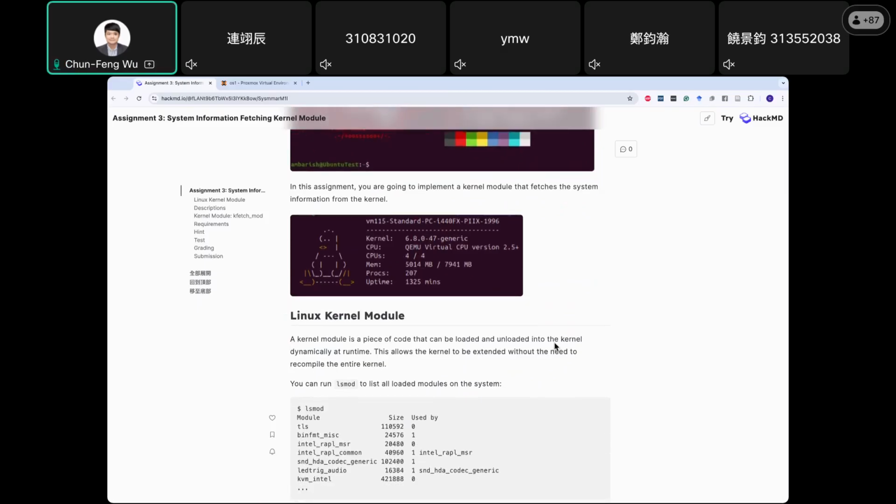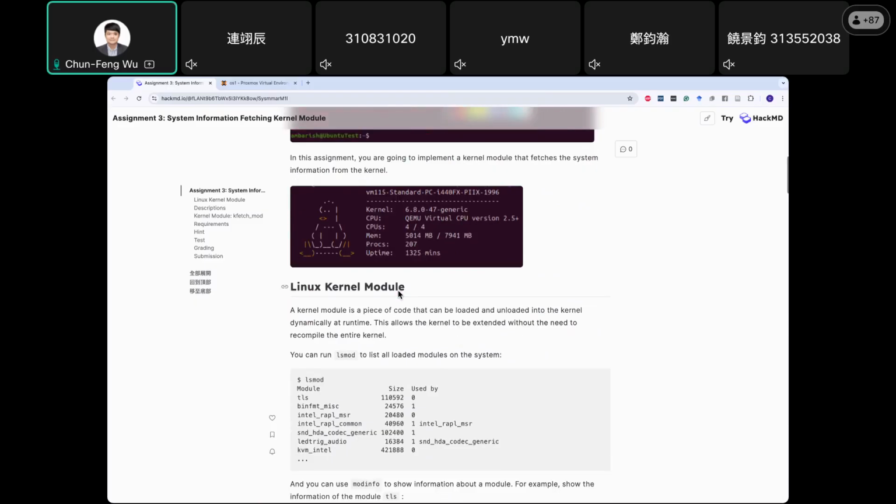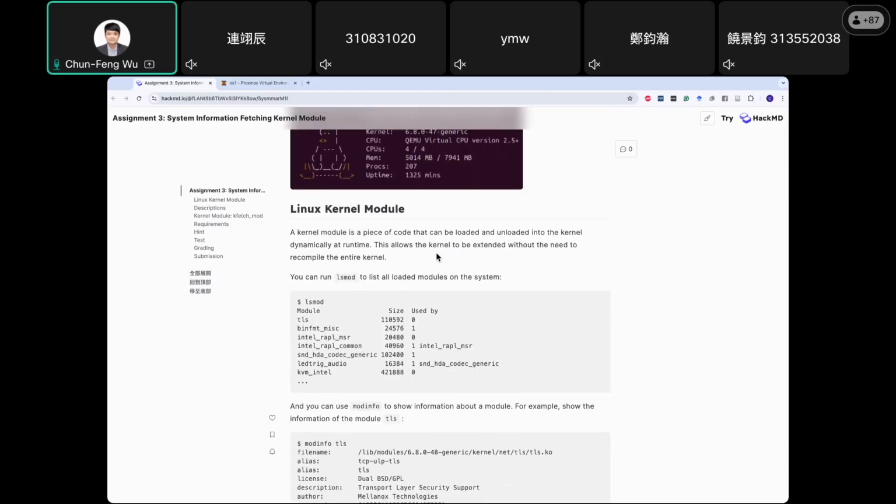For this assignment, you will mainly need to write a Linux kernel module. Kernel modules are dynamic pieces of code that you can compile yourself.